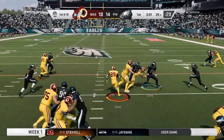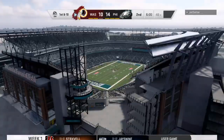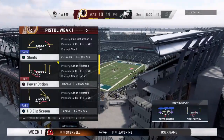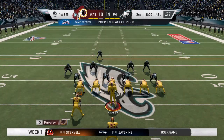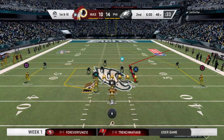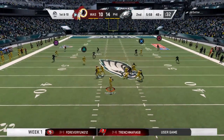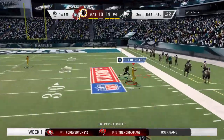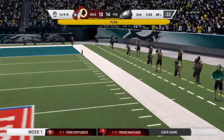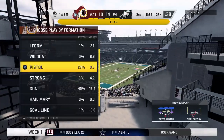And the drive begins with a run by Geis. And an alley to run. And he's finally taken down, and it's a big gain there on what will turn out to be the final play of this first quarter. So one play, and they're already just shy of midfield. On first down, it's Haskins. And that'll be incomplete. We do have a penalty flag down, however. Let's see what that's about.